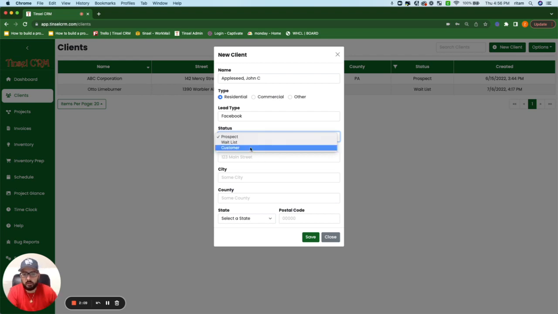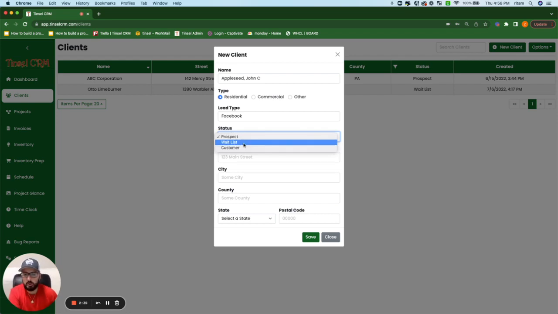Down the bottom here, we have customer. These are the clients who've already made purchases with you. These could be clients from previous years, or these could be new clients from this year. Now, it's important to note that once a purchase has been made, the status will change from prospect to customer automatically for you. So if you're putting everybody in here as a prospect, because they really are when they first call you, they're just a prospect, not necessarily a customer. When they actually accept a proposal, the system will automatically update this for you and call them a customer.